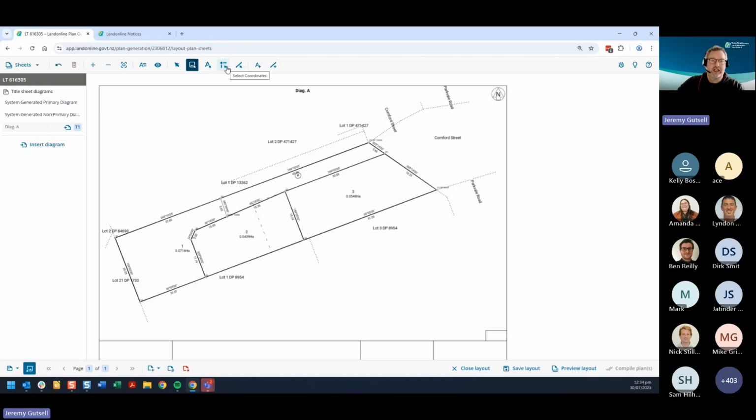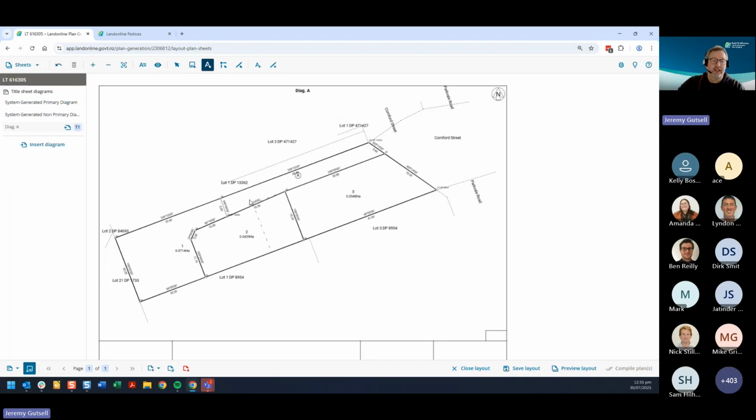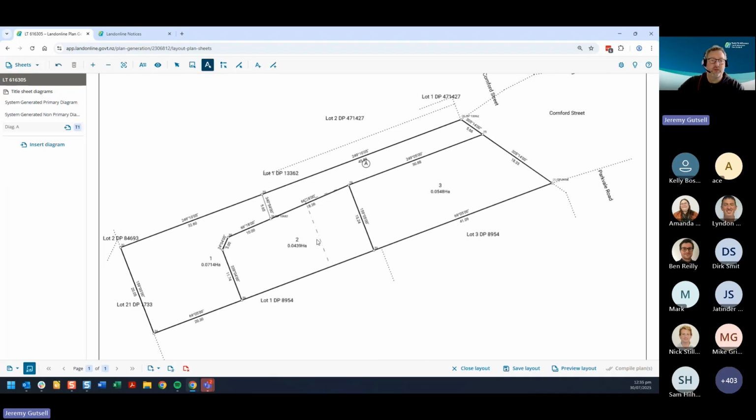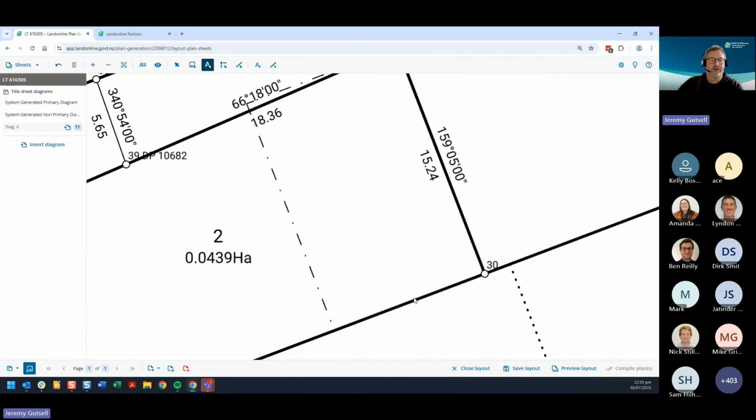Again, if I was just to carry on along here, I've got the user added options here, so I can add labels and add lines, and that gives me the option to add those. So I'll do just a little bit of manipulation here at the moment. Just like Legacy, you'd be zooming in. I can use the control as I said before, shift and drag to do that zoom box. And then if I wanted to add a label in here, I'm just going to click into here, and I'm going to add the RT references, just in there.